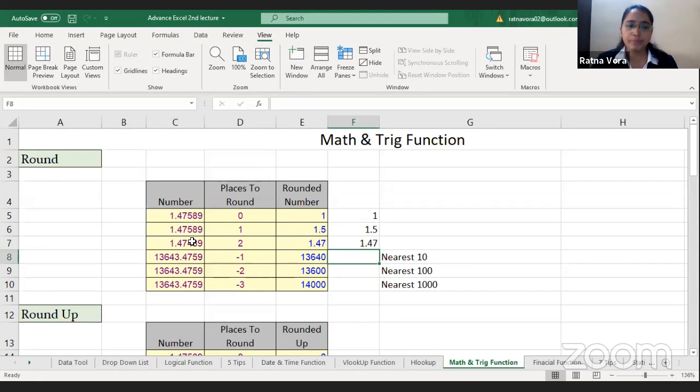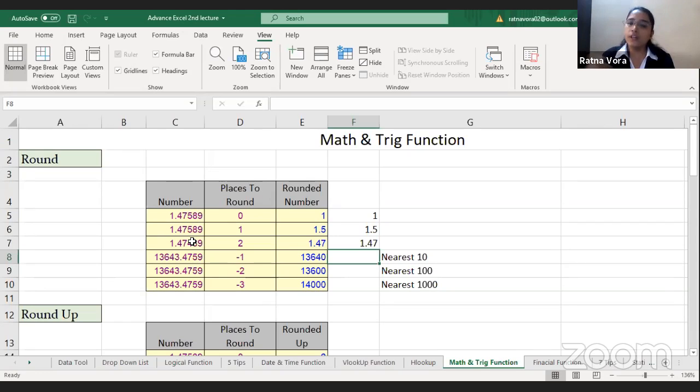Similarly, if your amount is in decimal, and you want to round to the nearest 10, then for the digit you just have to specify -1.